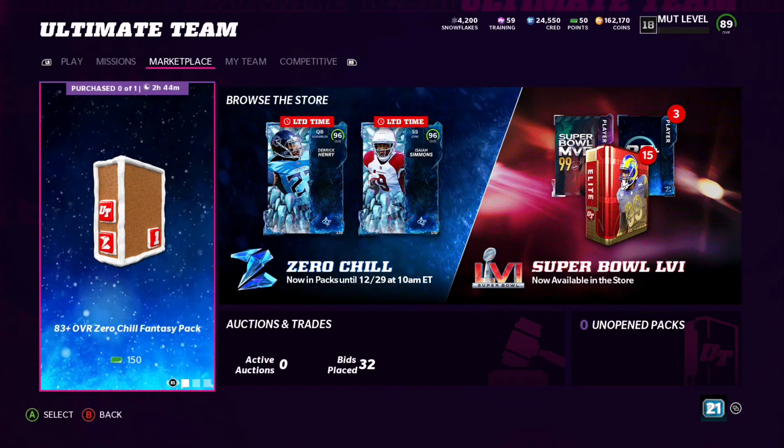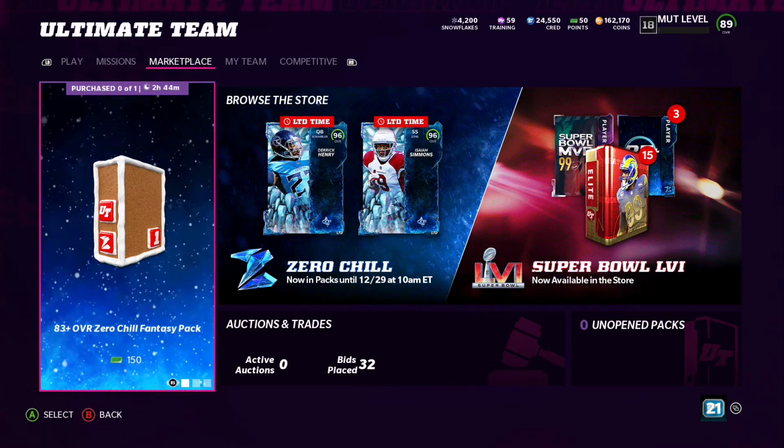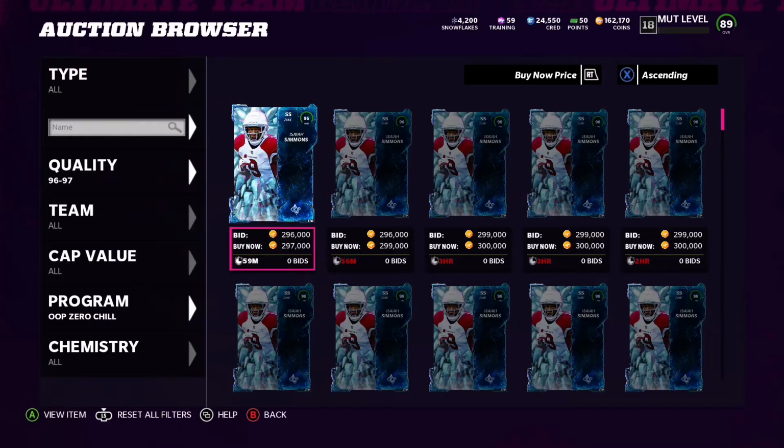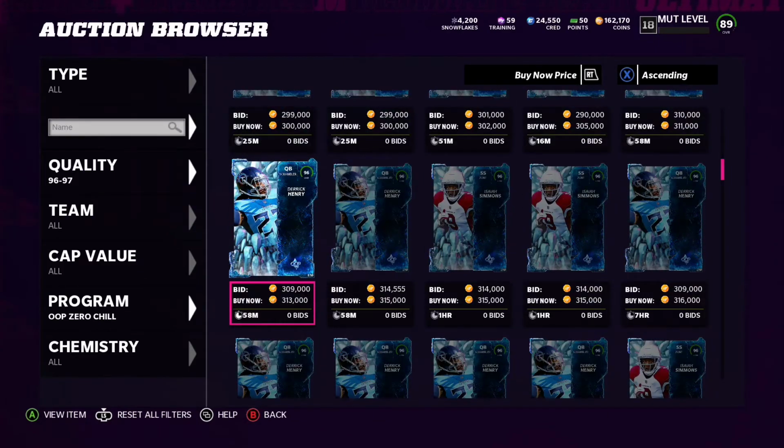Welcome back to the channel, and today I have a few tips for what you absolutely need to be doing in Madden right now. Tip number one, I'm going to be talking about investing, and you want to invest in these Isaiah Simmons and Derrick Henry cards. As you see, both of them are somewhere around 300k.